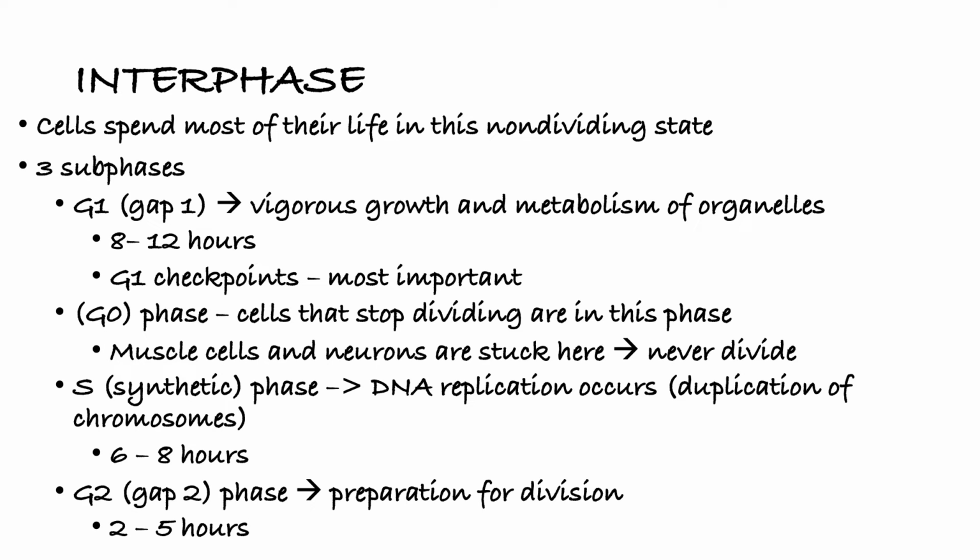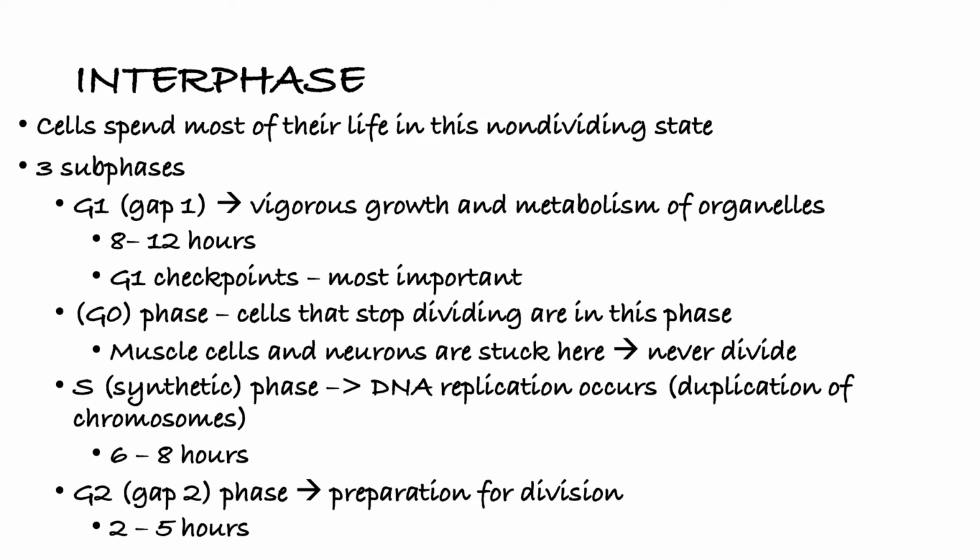However, your skin cells have the highest capacity for regeneration. So some cells, like muscle cells, like cardiac muscle cells, if some cardiac cells get damaged, then that's it. They never divide. So the next phase will be the S, or short for synthetic phase. This is where DNA replication occurs, all right? So we are going to duplicate chromosomes. This is going to take time. It's not a process we're going to rush because we don't want any genetic error. So it takes about 6 to 8 hours.